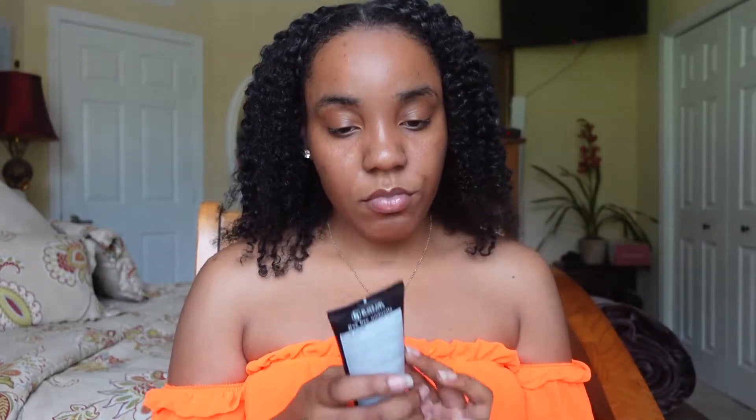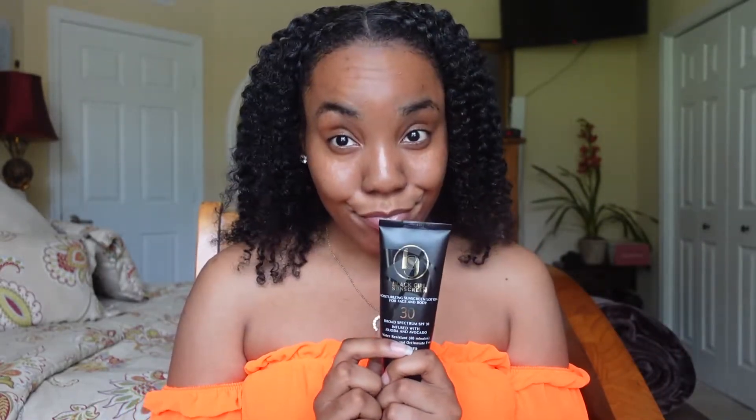I'm going to put the price on screen, and I'm also going to link it below for you to purchase if you would like to. This sunscreen right here — every black girl needs it. So what I'm going to do for y'all is I'm going to test it out. I know y'all like to see when I test things out. I'm also going to test it out on darker skin tones as well — my mom has a darker skin tone, so I'm going to just put her arm or her hand in there so y'all can see.